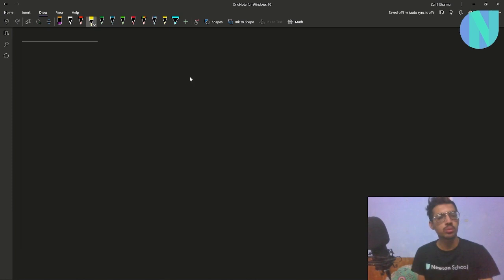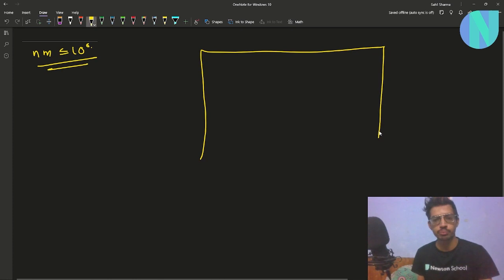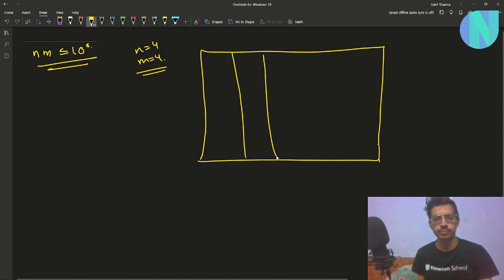So in the problem, we have been given a grid of size n times m, where n times m is less than 10^6. Let's say n is equal to 4 and m is also equal to 4 for the time being, so something like this.